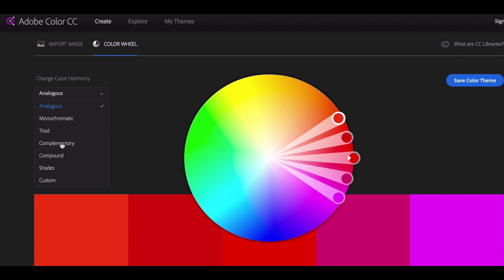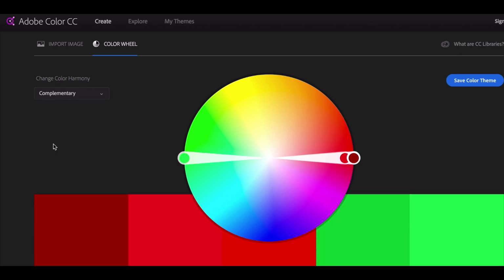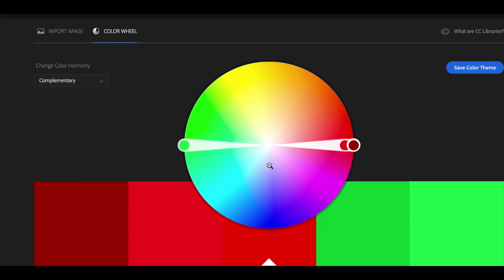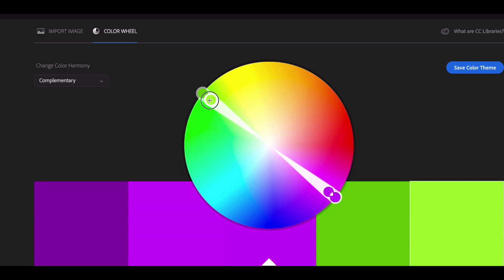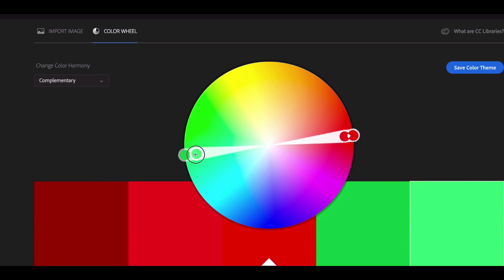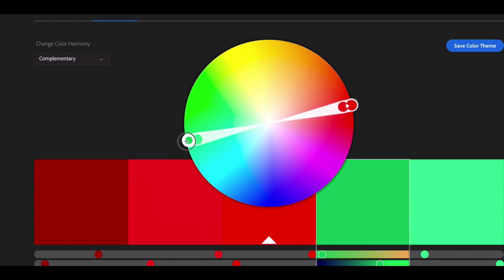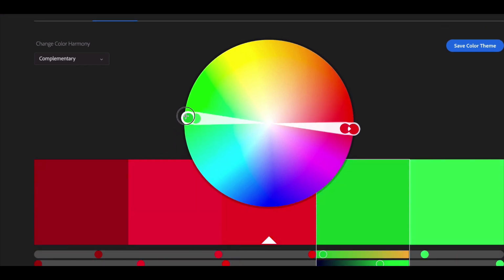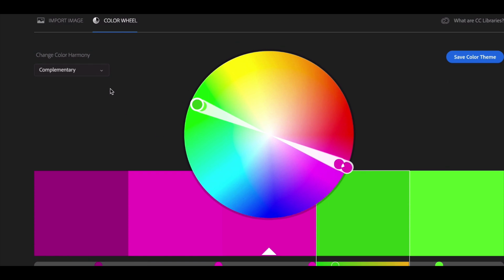Complementary colors. So I'm going to go ahead and go to this complementary. So what's a complementary color to green? Right now it's red, but green has a wide variety of shades. So I'm going to spin this wheel till I get to that gold color. Or actually, you know what? Instead of complementary, it might be an analogous color. I take that back. So I'm going to go to analogous.